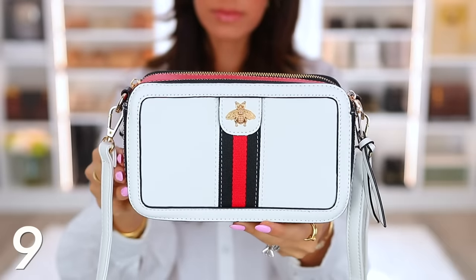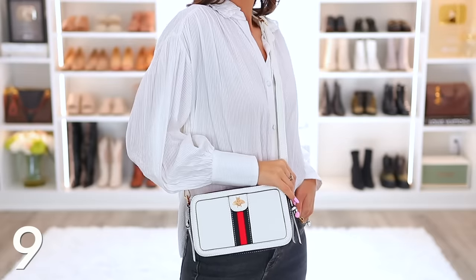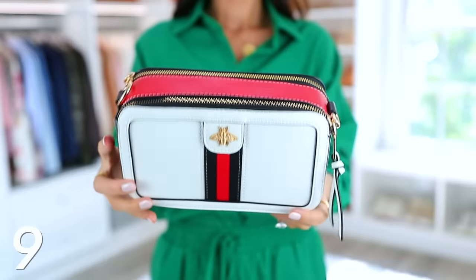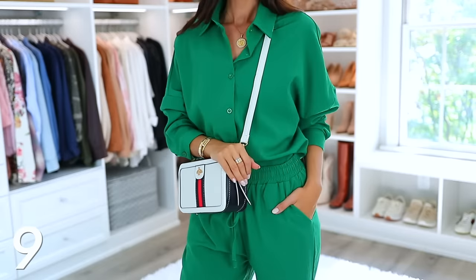Now this bag is what I call the B bag. I've had it for quite some time and it totally reminds me of Gucci. I really like how there are two sections — one in the front and then one in the back. It does come with kind of a bizarre-looking strap that does not look designer, but I would say just use the main white strap and you can adjust it to be cross body or over your shoulder. The compartments are really nice and just the coloring and design in general is very Gucci-esque.